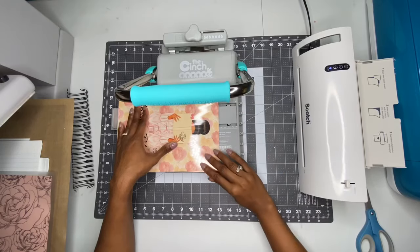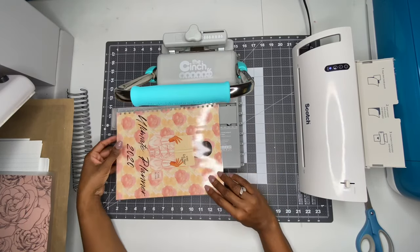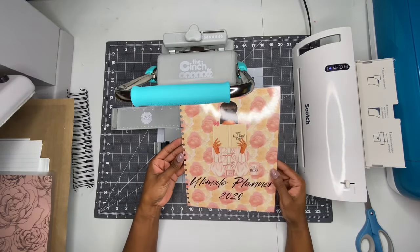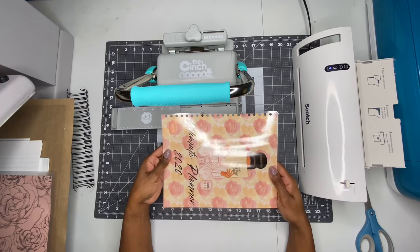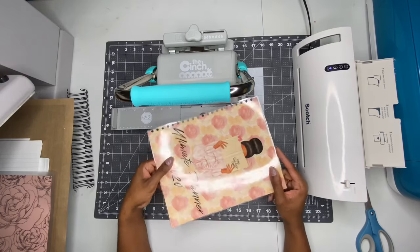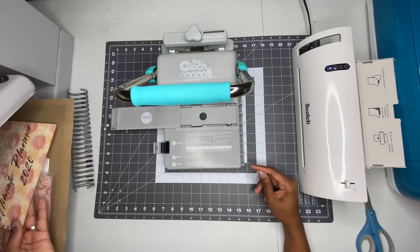okay? Lift your alignment tab back up and pull it out. And there we have it. We have our second set of holes, okay? Nice and lined up, okay? All right, so that's it for the top cover. Now we're gonna move on to the back cover, okay?